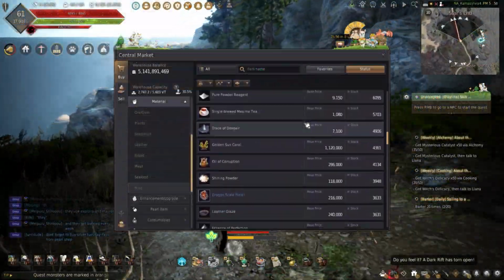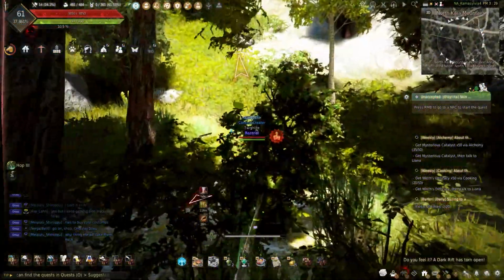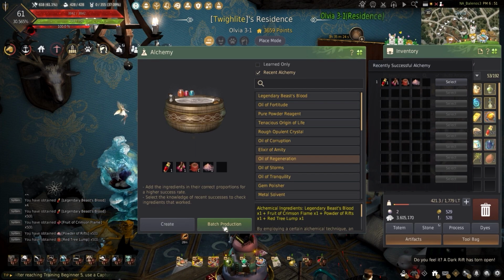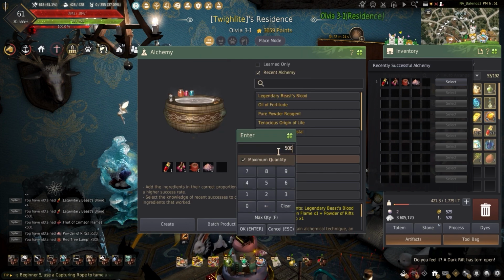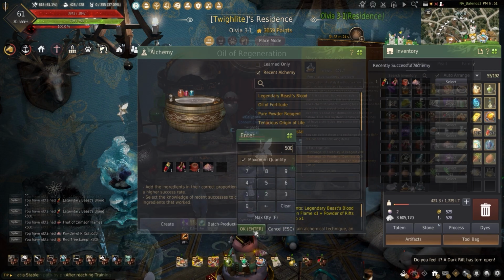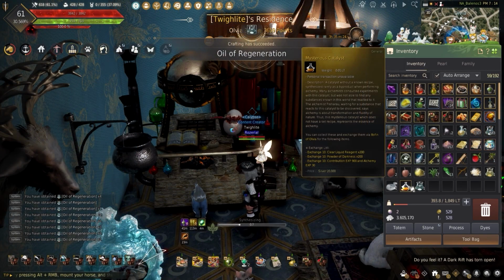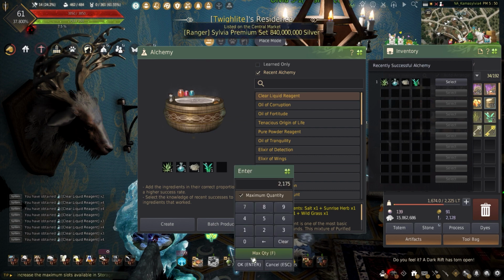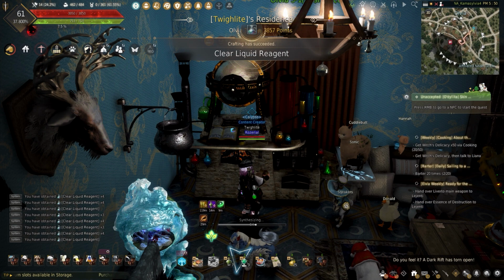Now, if you see my live streams, you'd know how to get all these ingredients, but for a recap, I'll show you. Starting out with the ingredients is the oil of regeneration. This can be made by brewing 1 legendary beast blood, 1 red tree lump, or an everlasting herb can be used as a substitution, 1 fruit of flame, and lastly 1 powder of rift. Next is the clear liquid reagent. This can be brewed by using 1 salt, 1 sunrise herb, 1 purified water, and 1 wild grass.